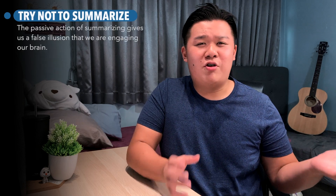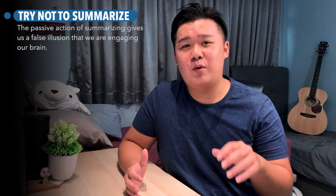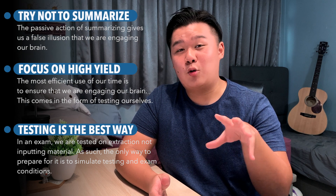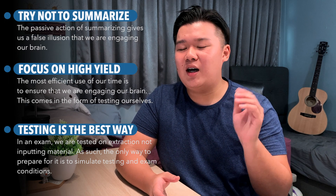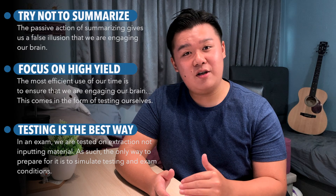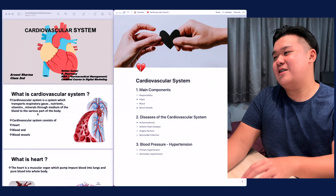Now that we've mapped out the subject and understand the headings, subheadings, and slide numbers, it's time to actually take notes. The way I take notes is not to summarize content — I don't rewrite it in my own words because it's a waste of time. As Ali Abdel commonly mentions, summarizing and highlighting is low-yielding. The most effective method proven is to test yourself — active recall. I write questions for myself with answers below using the toggle feature, so each time I revise I'm testing myself.